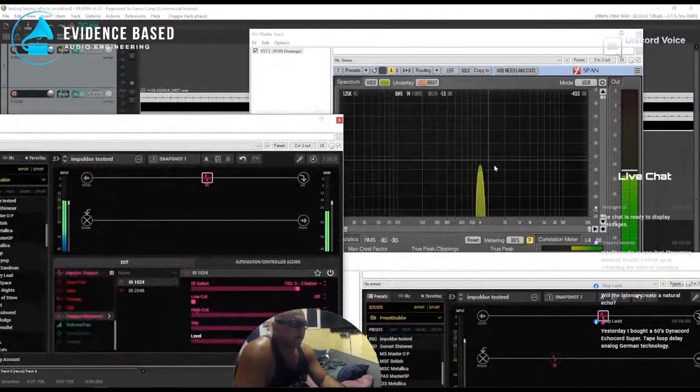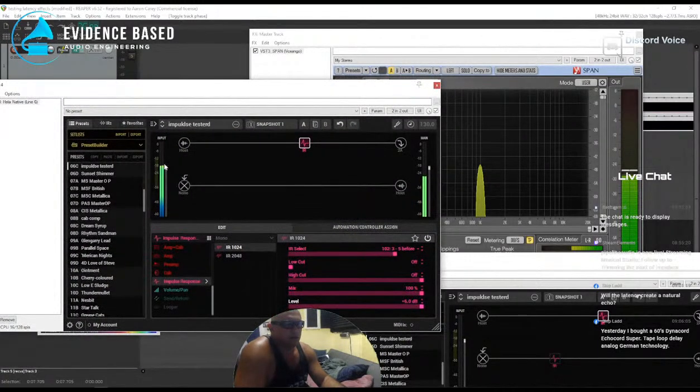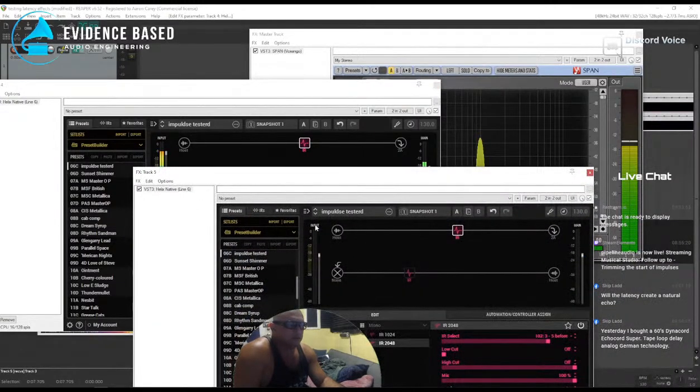Still too quiet. I'm gonna go all the way to +6. Still too quiet. Happens if I crank the input up. Hopefully I'm not distorting anything. Just gonna do 12. Okay. 12 on that one. I'll do the same thing on this one.